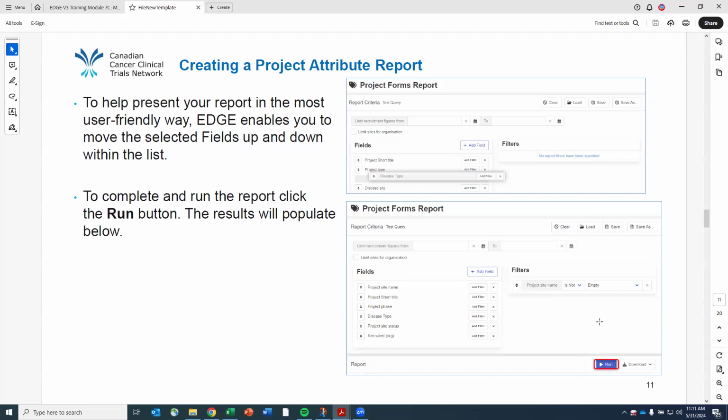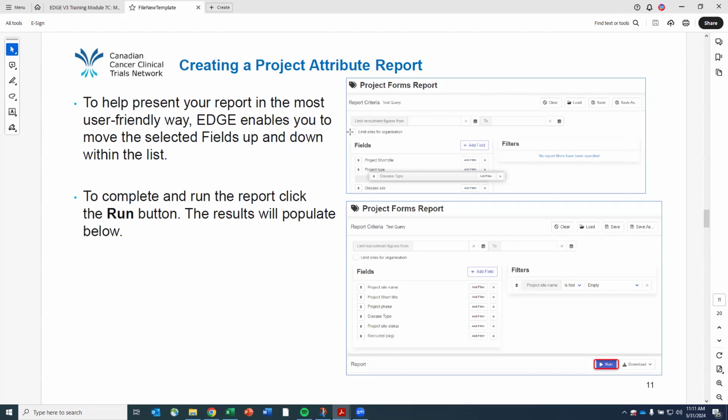So what's the check mark for limit sites? I thought that's what the check mark did for limit sites for organization. What does that do then? So that's a slightly different thing. There's a check mark right here: Limit sites to organization.